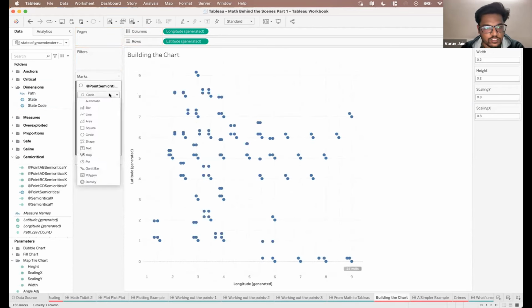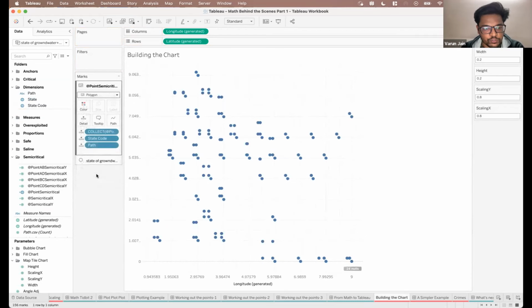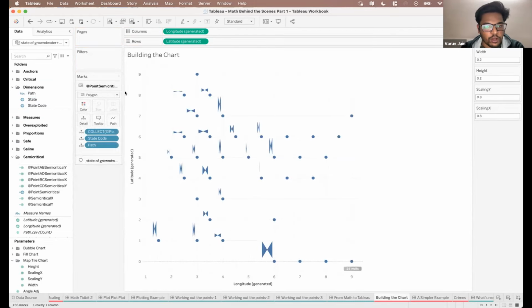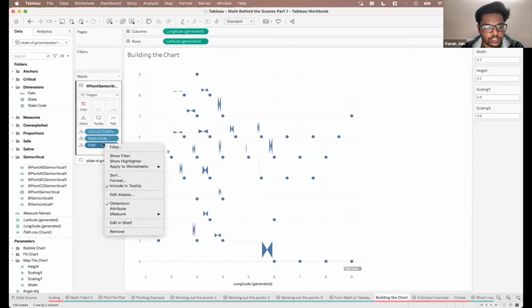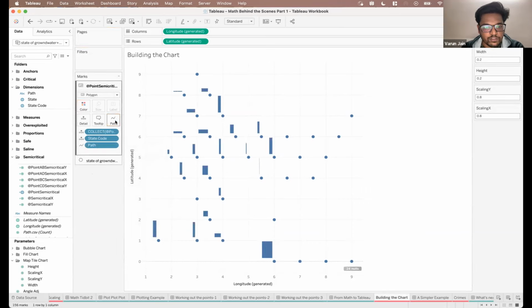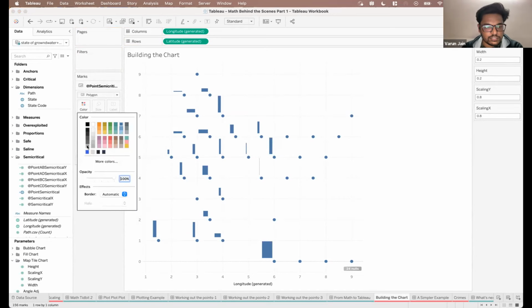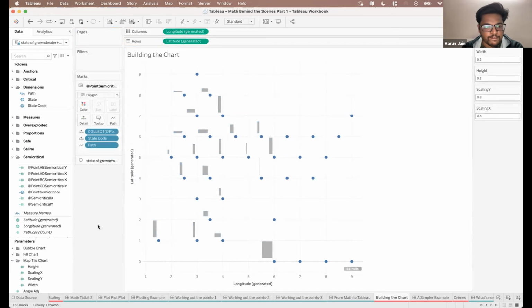And we actually want it to be a filled shape, so we go to polygon. Now it looks weird, and we'll see why. We have to tell the polygon that we want the joining of all these 4 points to be along the path variable. Since path is A, B, C, D, Tableau understands that we first take A, then join to B, then C, and then D. This way we get one of the boxes. Let's color it in a similar fashion. Let's do light gray.